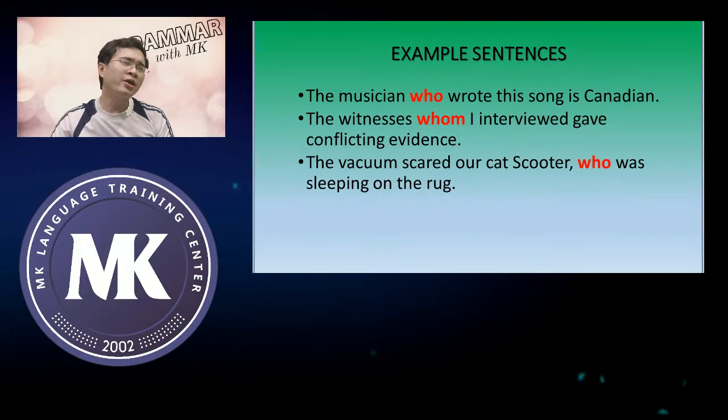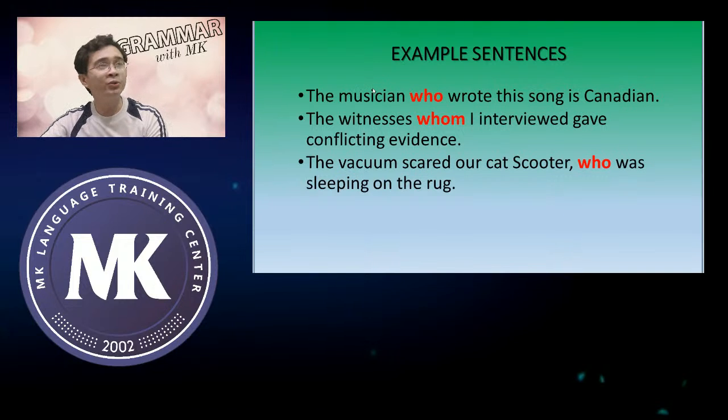So if you want to make your sentence complex, we can use relative clauses by using WH clauses. Like this one, the musician who wrote this song is Canadian. In this sentence, who wrote this song is our relative clause because we have who, then our verb wrote this song. But our main verb here is, of course, is. So is Canadian. So do not be confused. As you notice, we use who here because who is connected or near to the subject, and the subject here is a person, musician.